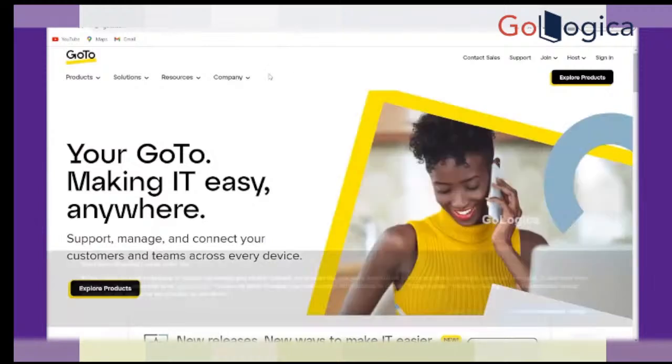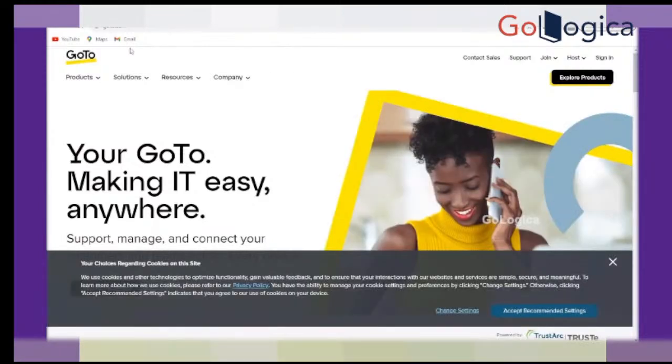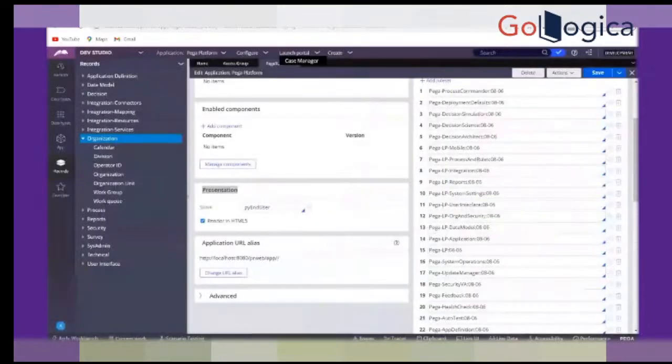It all depends on how they manage their portal. Whenever you move to a particular option, it shows a yellow underline. So GoToMeeting has provided its own skin. Similarly, Pega has defined its own skin in this format.